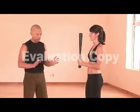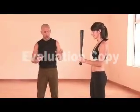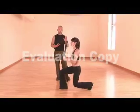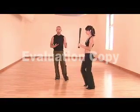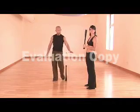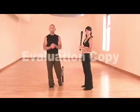So now, finally, when we move into adding the lunge step into your pendulum, first we need to go over the mechanics of the lunge. As Summer steps out, pay attention to how she's moving parallel with her shin on her back leg. She's maintaining perpendicular action with that upper leg on the back leg, and she's not deviating the knee too far over the top so that she can maintain midfoot balance.